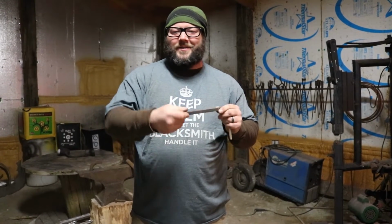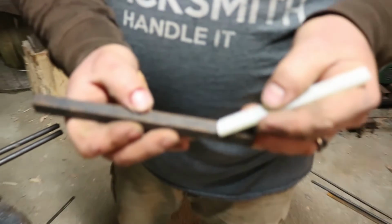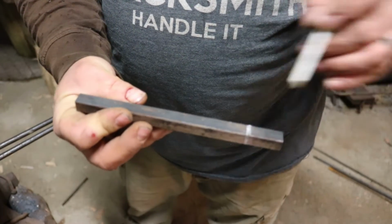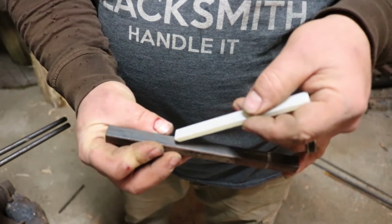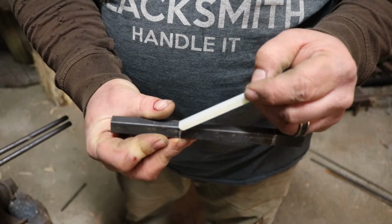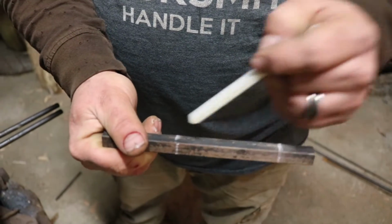A twist is kind of like, you can just twist it and there it is. That's kind of cool. But we're gonna do a twist on a twist, and it's still an easy project, but it'll have really cool results. What we're gonna do is lay out this bar, because we're going to chisel a groove into this. So let's say we're going to twist it and do that much. Kind of lay it out. Close enough.